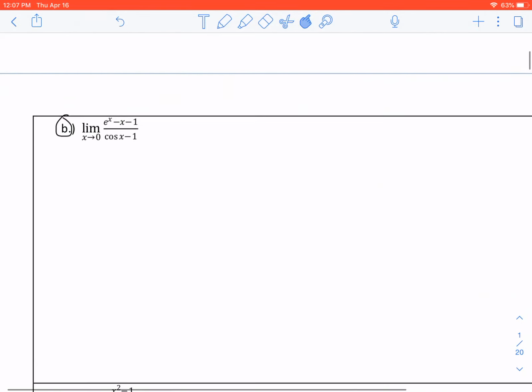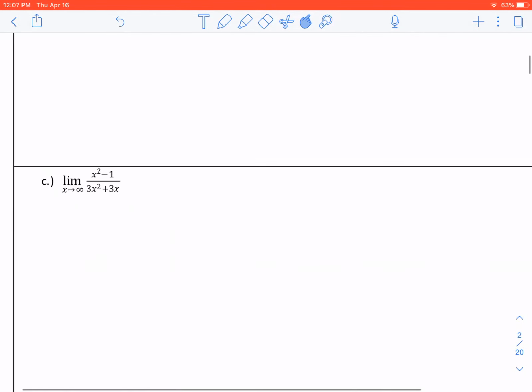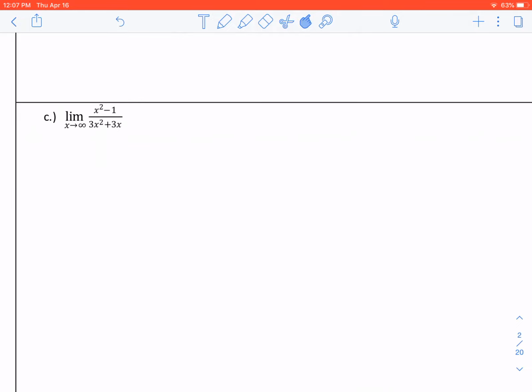So we're going to leave B to go through together, but let's take a look at C. Same rules, same direction. So it says the limit of this. So we would have, substituting in infinity, you would have infinity over infinity, which is still indeterminate. And since we have an indeterminate form of this, infinity over infinity, we're able to use L'Hopital's again.